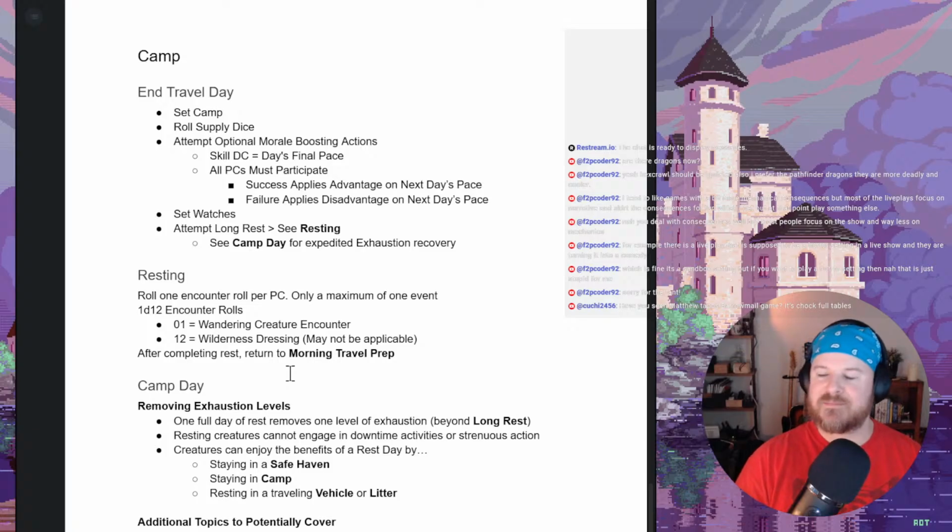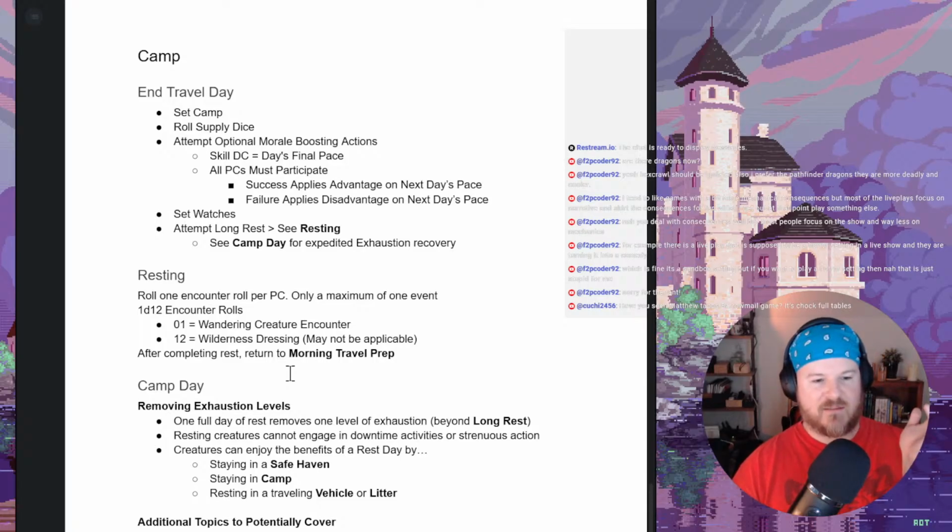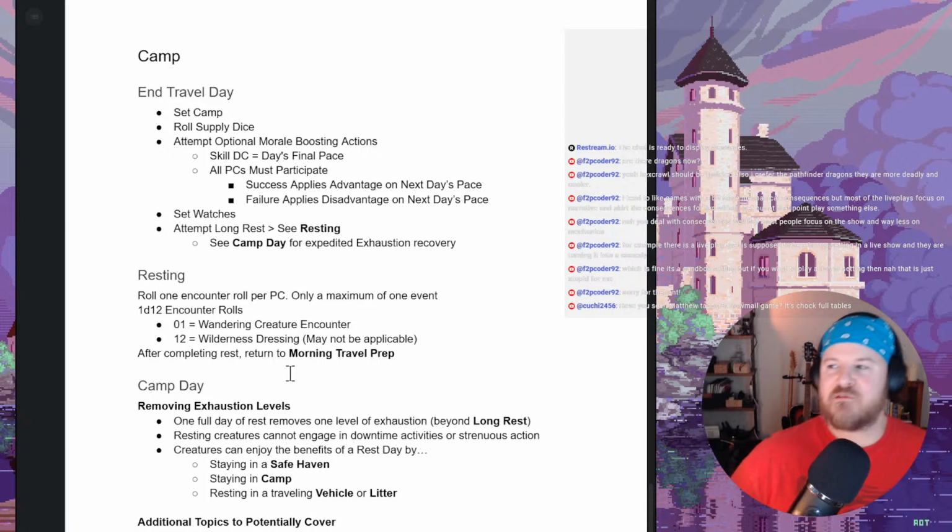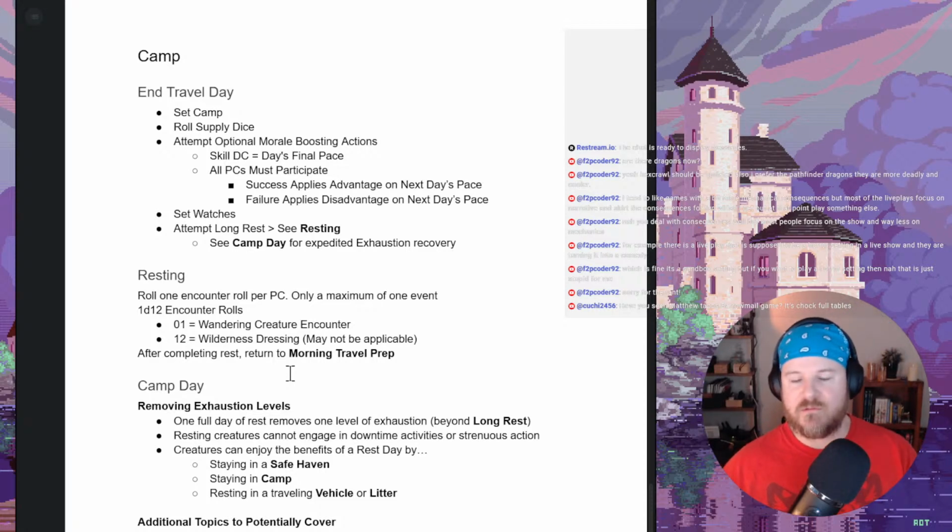Potable water in a fantasy situation is pretty easy to find, assuming, again, it's kind of like searching through the hexes, that by nature of being adventurers, you are somewhat skilled at doing things like traveling over land. So it's not even something that I would require a wilderness survival check for.